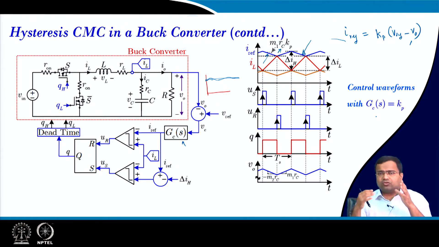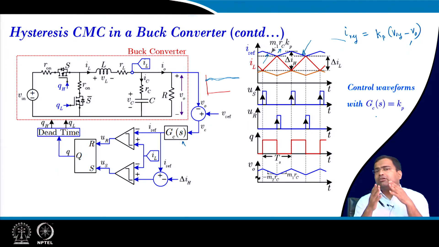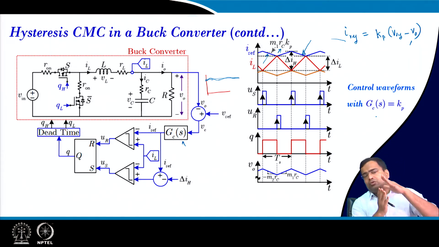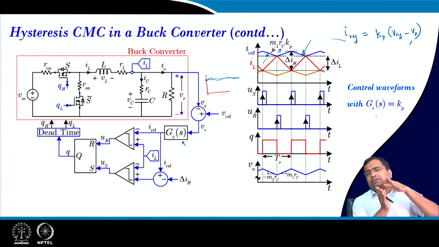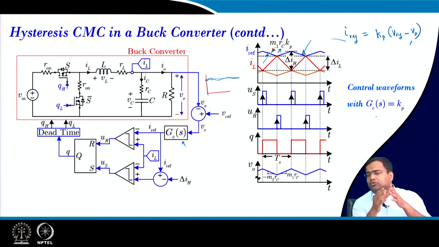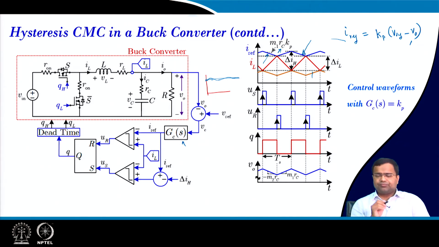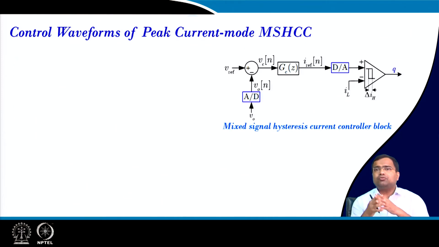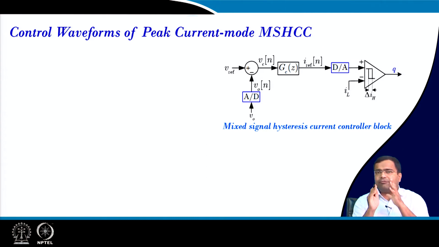Any analog current mode control with a closed outer loop will suffer from this problem because our ultimate objective was that the inductor current should follow the hysteresis band, and the current ripple should equal the hysteresis band — but that is not possible in analog control when the outer loop is closed due to the voltage ripple. So how do you go for digital control? Suppose the voltage loop is digital but the current loop remains analog.